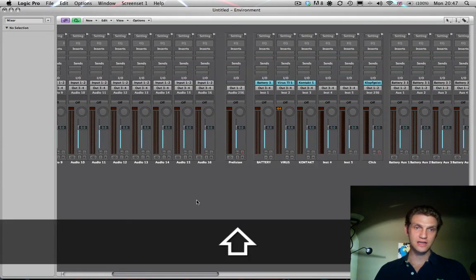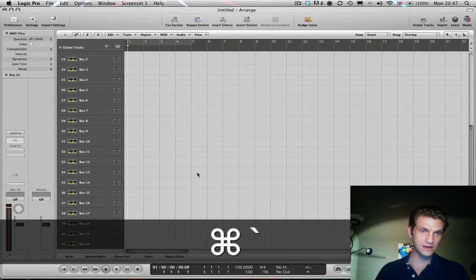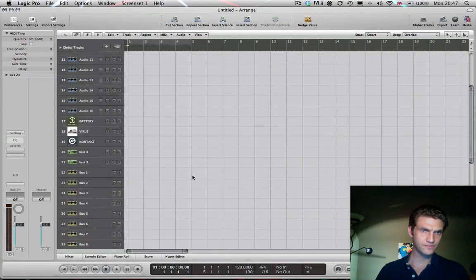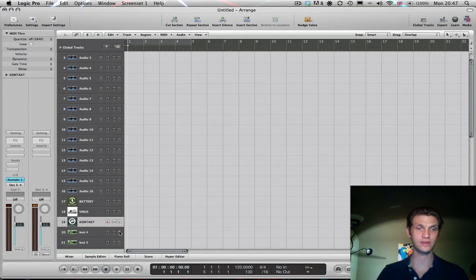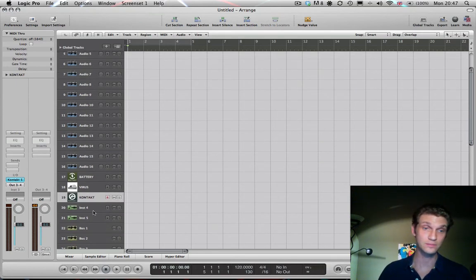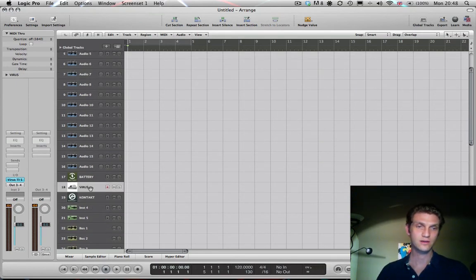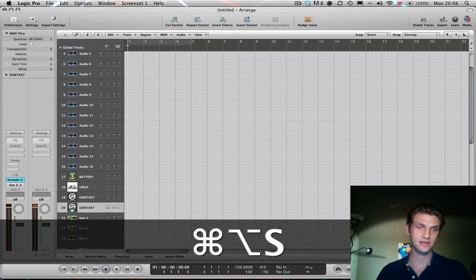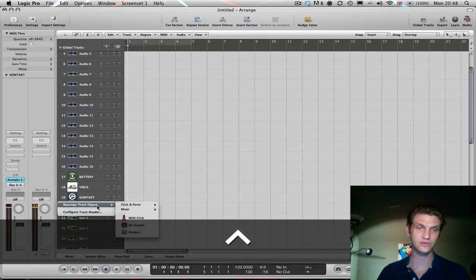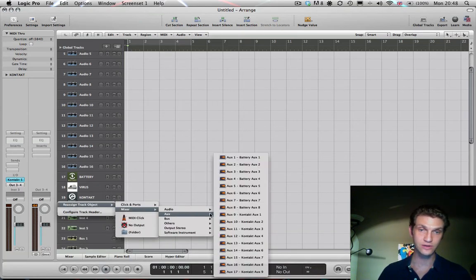Let's see what else. Now if we go back to our arrange page, you will see that, for starters, we need to put the auxiliaries into our arrangement as well. So again, just clicking on any channel here, I'm going to do Command Option S. That's created the same instrument. I'm just going to reassign this track object to be an auxiliary.